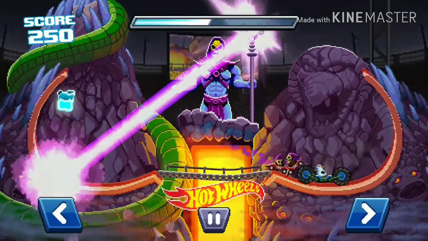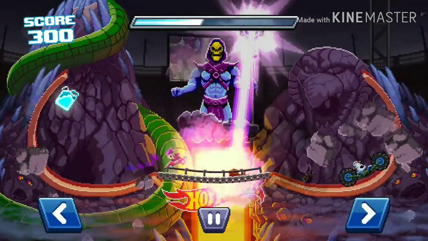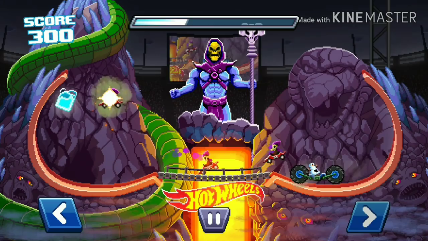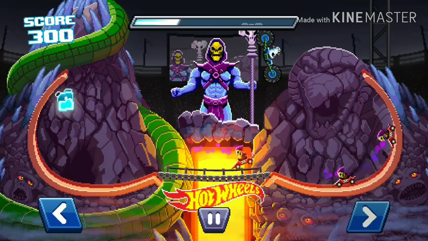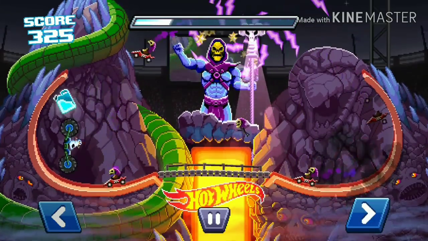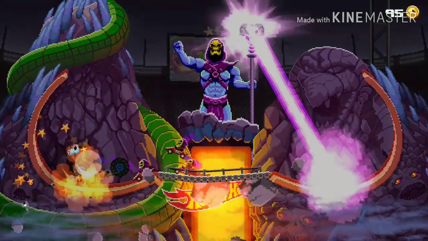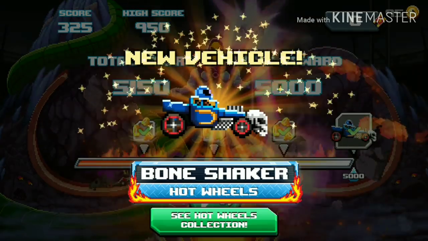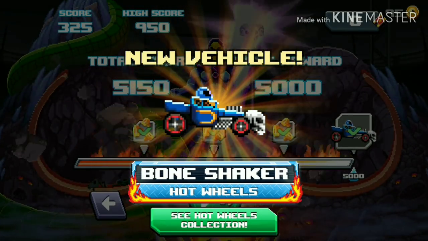Let's try out a new strategy. Okay? Go like this. Okay, we need a car with a good grip, and I heard that there's a car with a good grip. I forgot what it's called. Okay, you know what? We did it. I don't even care anymore. We got the vehicle. We got the bone shaker. And that's gonna be the video.